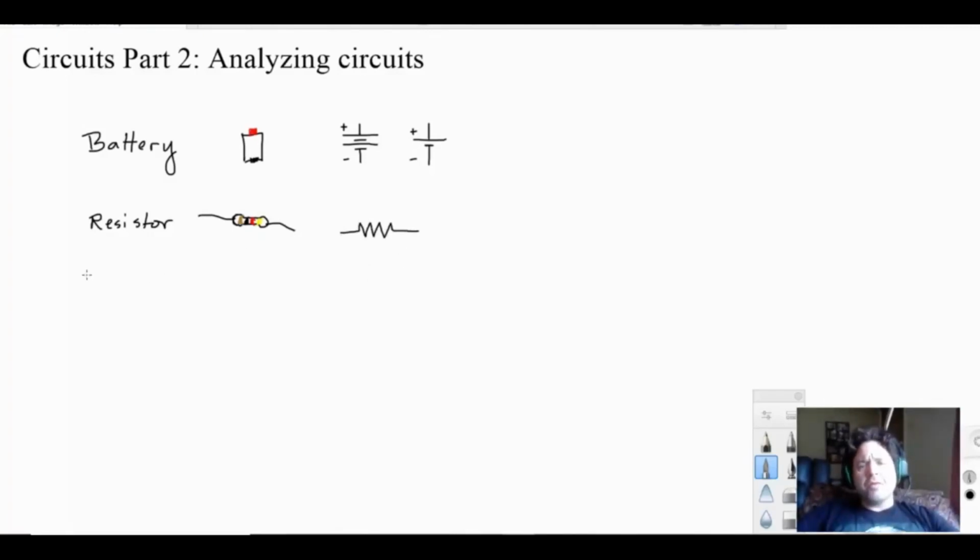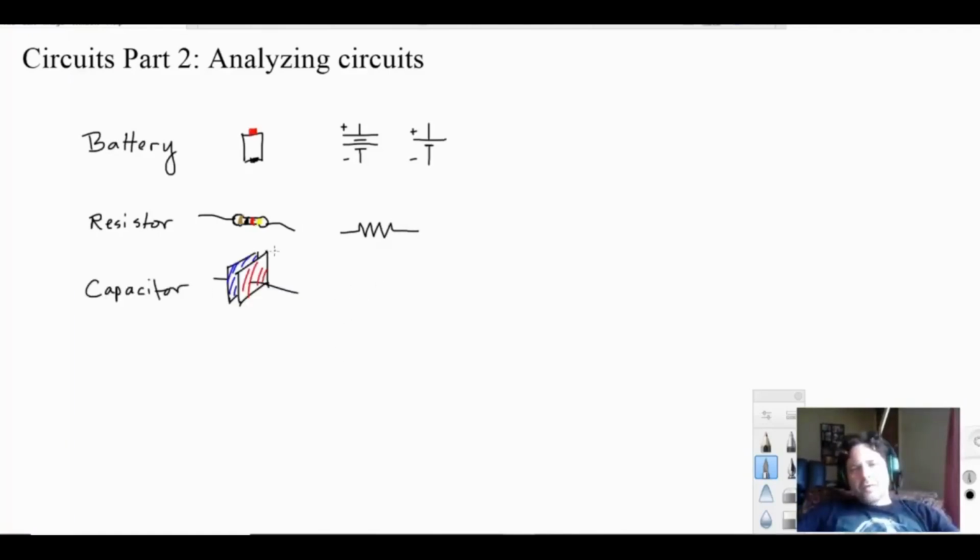Okay, another thing that we've looked at is the capacitor, and so we'll be looking at a few of those in our circuits as well. So you're familiar with the capacitor, and you know that also in real life they might look something like this, or a lot of times they look like all kinds of things actually. There's lots of different ways the capacitors can look in circuits. But in the circuit diagram itself, there are basically two ways that this is drawn. One of them is like so, where the positive side is straight and the negative side is curved.